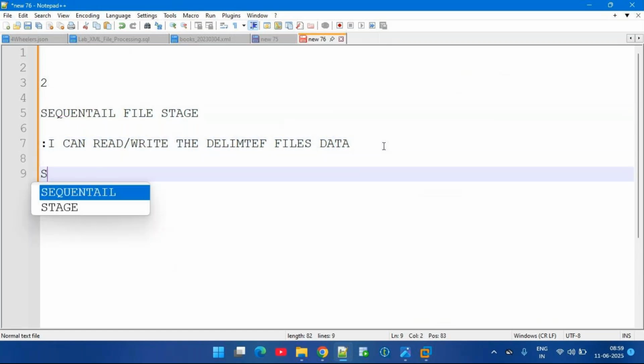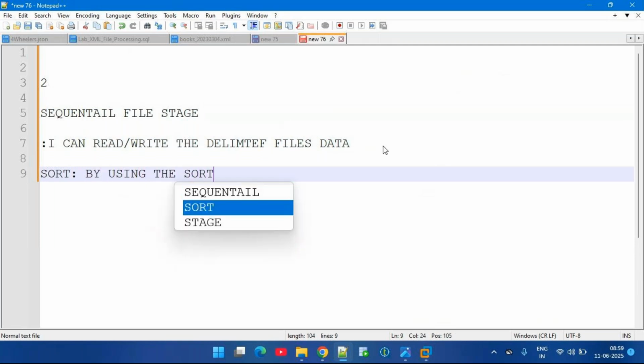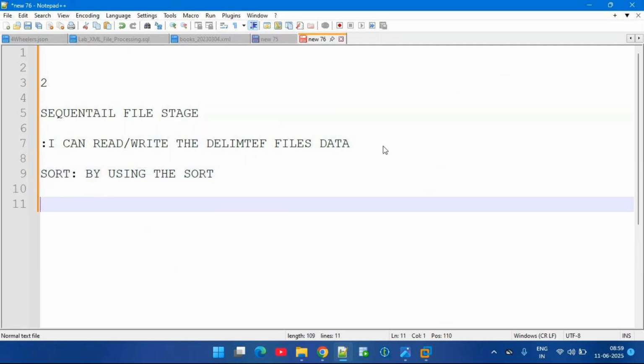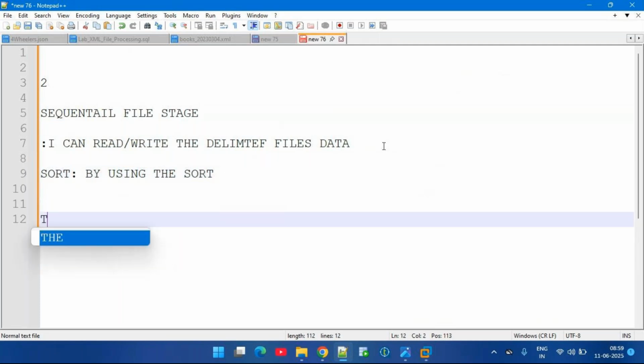What is the use of the sort stage? By using the sort stage, I can sort the data in either ascending or descending order.